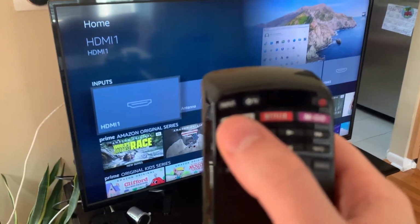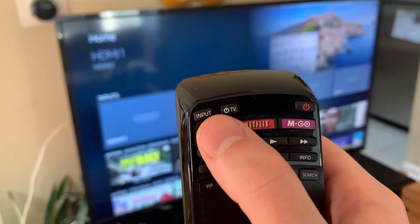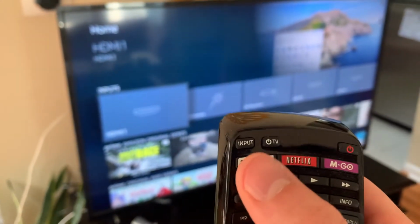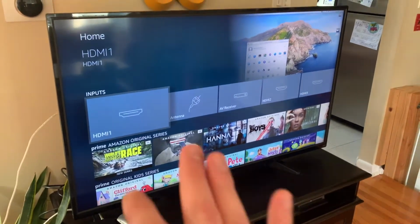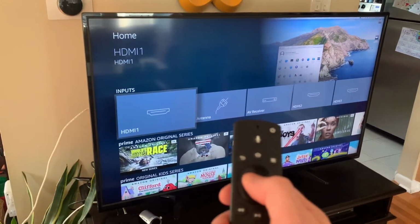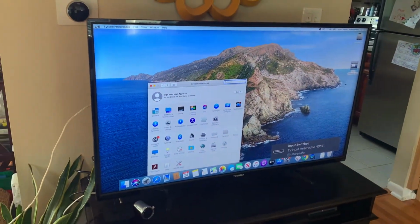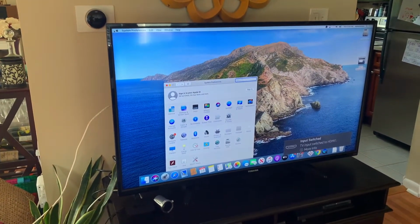But what you're going to be looking for is a button like this that says input or possibly source. And this is what you're going to press until you get to that HDMI 1 or whatever HDMI port you ended up plugging it into. So remember, input or source, or actually a visual representation of HDMI 1 on your screen. So now that I have that all set, we're going to select HDMI 1 and we will see the television right there.